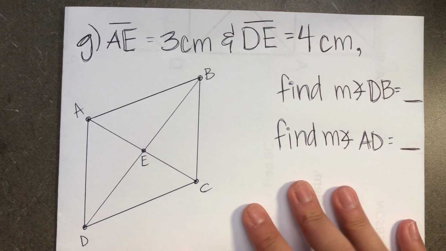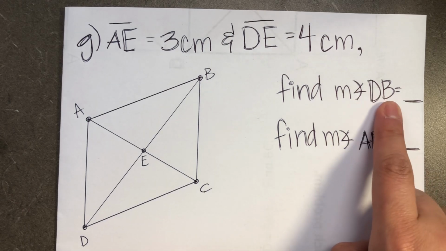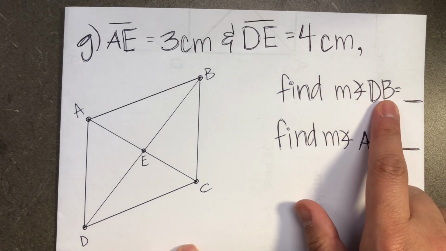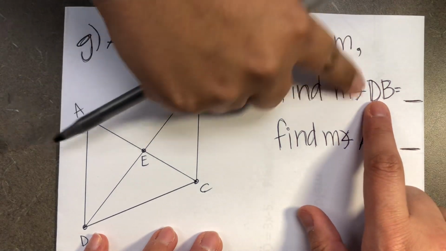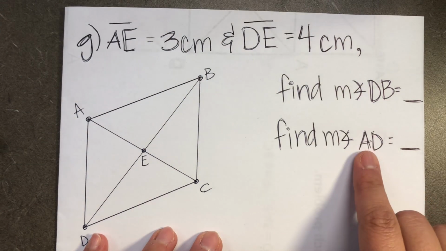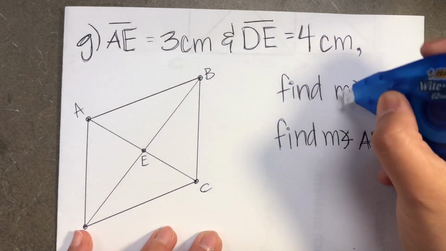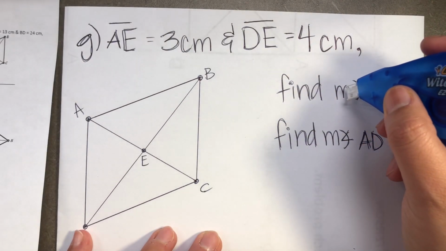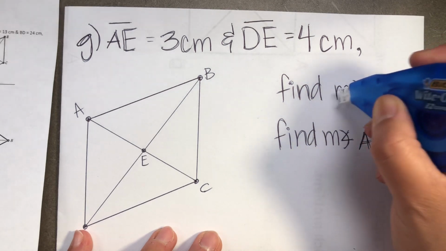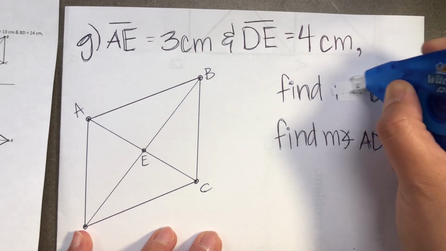Okay, so I think Miss Corrales forgot a letter. She ate a letter here. So let me try to quickly figure out what it was. No, it's delete the measure, I think. Oh, I think I'm deleting the measurement. And you're just finding the side. Oh, sorry, you're just finding the side.